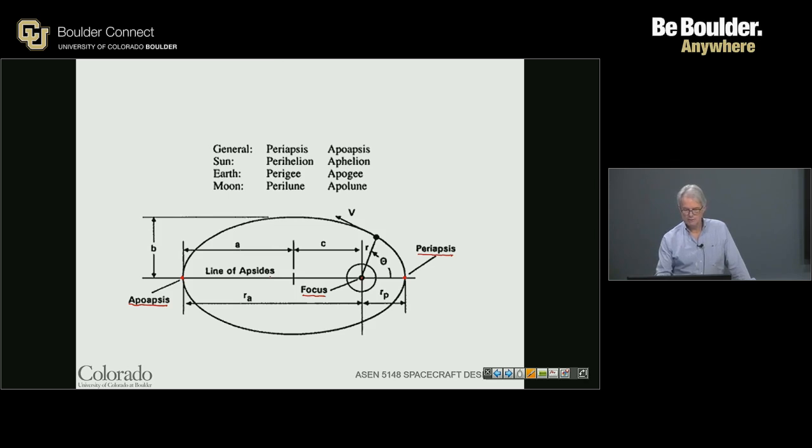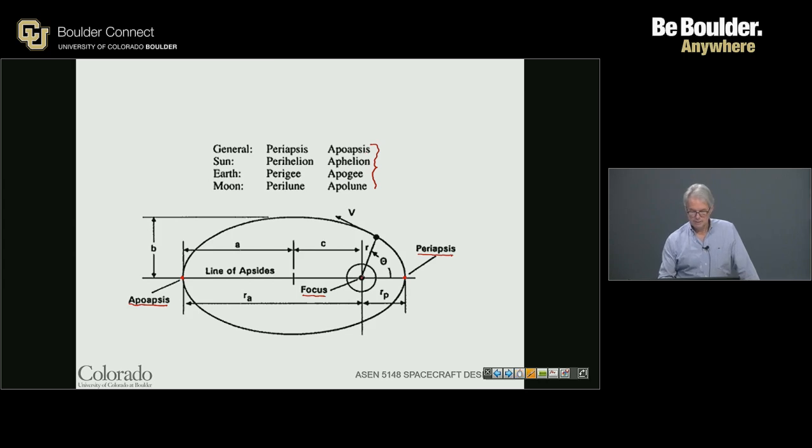Depending on where we are, there are different names for periapsis and apoapsis. The general term is periapsis and apoapsis, but for orbits around the sun, the closest point to the sun is perihelion. Makes sense, helion being a reference to the sun. Furthest away is apohelion. We could talk specifically about the Earth, perigee and apogee, and the moon, perilune and apolune, and in planetary coordinate systems, there'll be other names as well. So I stick with a generic name, periapsis and apoapsis. You can be an overachiever and actually pull out the correct names for the planets or moons that we're working around, okay?